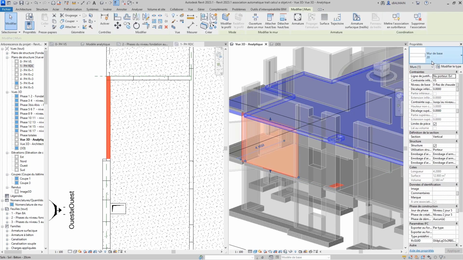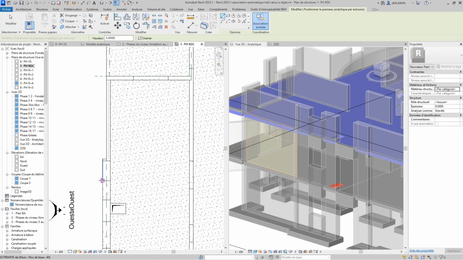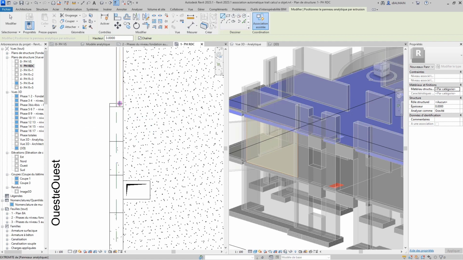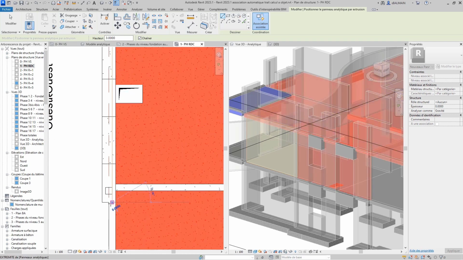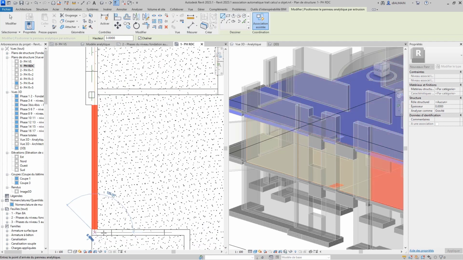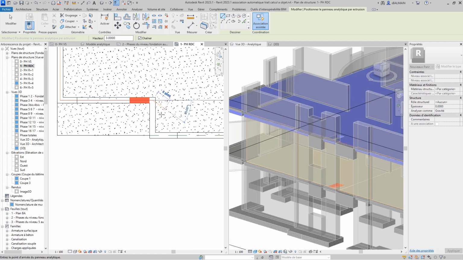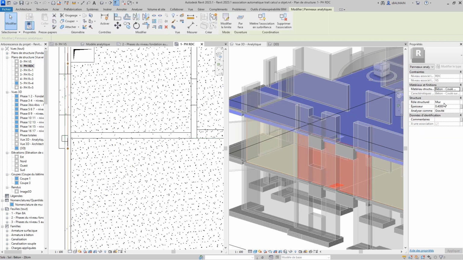Here you can see, it's 20 in concrete classic. So let's move on, after the wall is bigger, 40. So I will create, tab to find the good way, and then I will select another one here. And then the last. Okay, I won't do all, but you have understood how it works. And after, if you select, here you can see the wall is 40 and then 20 again.